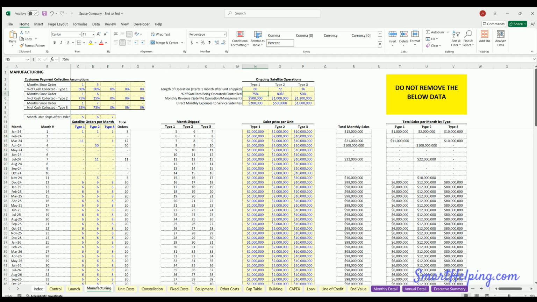So you can put the percentage that you're actually going to manage here, and then once they are launched, there's always a 1-month offset, and then you're going to have these revenue and expense items happen every month for the duration of the satellite life, which is defined here. So this is recurring revenue over a set period, and then it goes to 0 after that period. And that's satellite manufacturing and management.